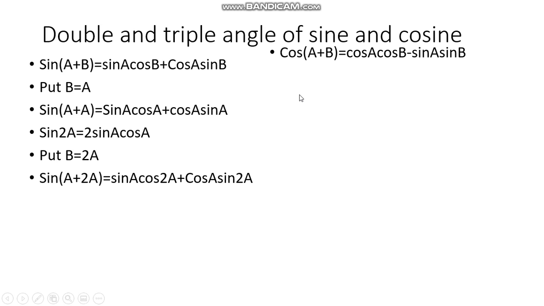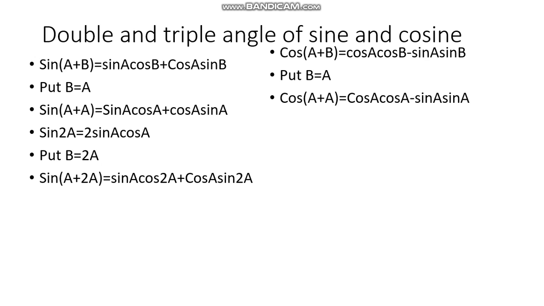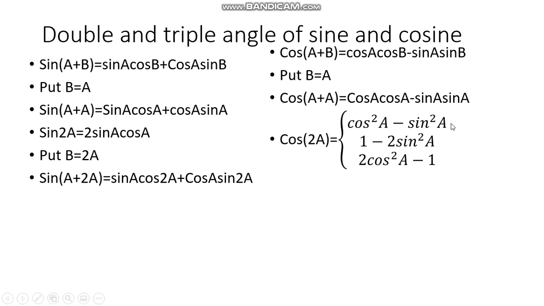For that, we'll go for cos(a + b). Just like sin(a + b), I've gone for cos(a + b) for finding cos 2a. Here also the same, I put b = a. So I get cos(a + a) = cos² a − sin² a. Or if you make this cos² a as 1 − sin² a using the 10th standard formula, you'll get 1 − 2 sin² a. Or you can also write 2 cos² a − 1. Cos 2a has three formulas. Based on the question, we will be using a formula. But the basic one is cos² a − sin² a, which you got from this derivation.